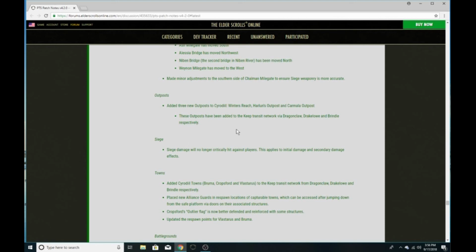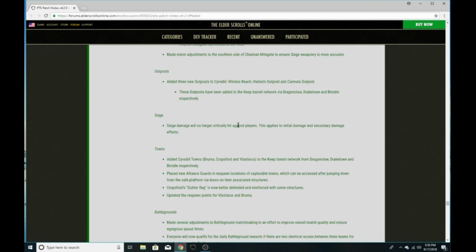Winter's Reach, Harlan's Outpost, and Carmel Outpost. These outposts have been added to the Keep Transit Network via Dragonclaw, Drakelow, and Brindle, respectively. Okay. That's interesting that they want more outposts.